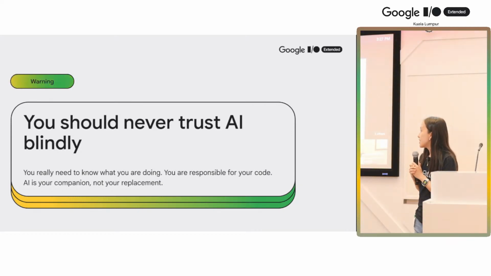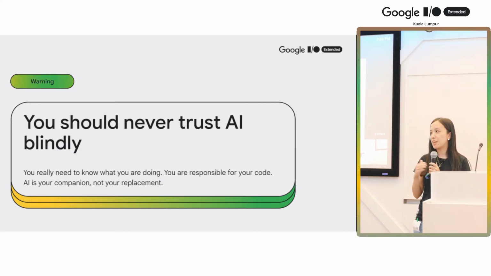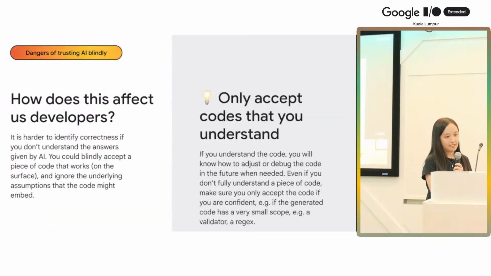What we really need to make sure of is that we know what we are doing, right? As a responsible developer, you should still understand the code that you put into your code base and not just blindly copy and paste. As a disclaimer, I encourage everyone to only accept code that you understand, and always doubt the answers that you receive from Gemini or ChatGPT or any other LLM.